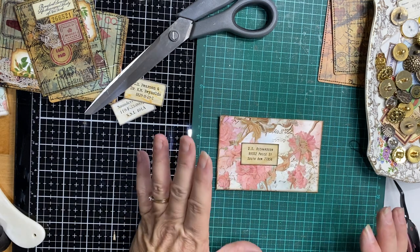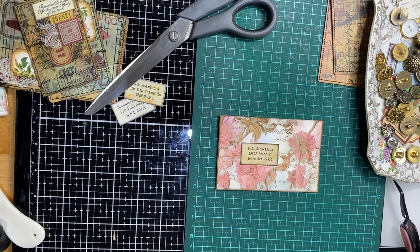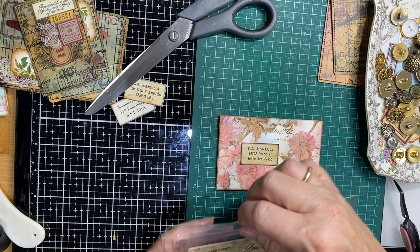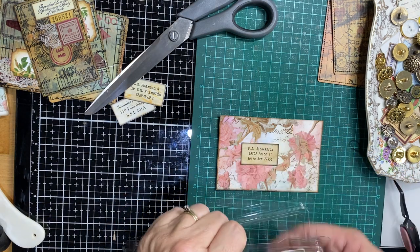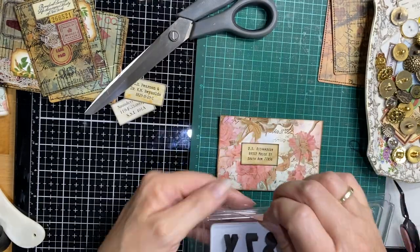Sorry, I just hit the microphone, didn't I? Right, so let's have a look at some number stamps in amongst here. Numbers, letters, things like that. That's not my letters, my numbers. All right, the numbers are on the lowercase ones.